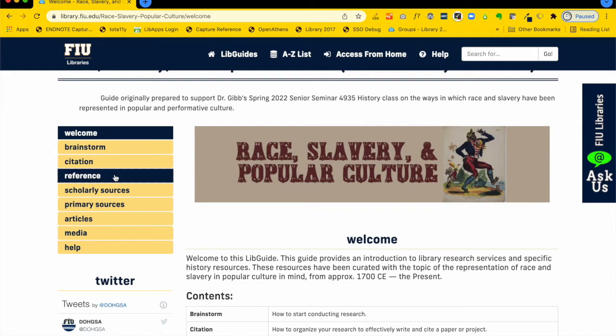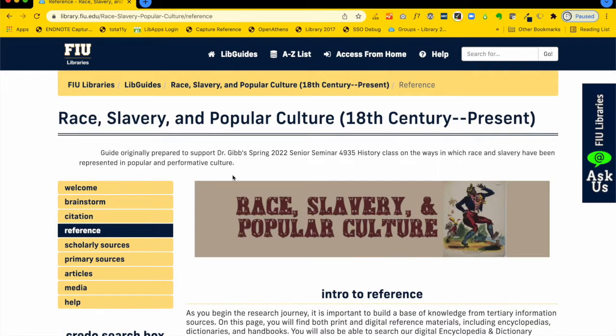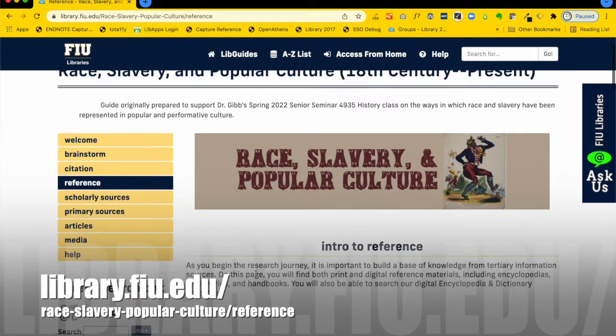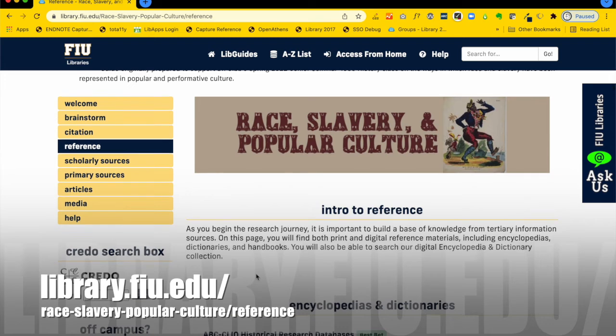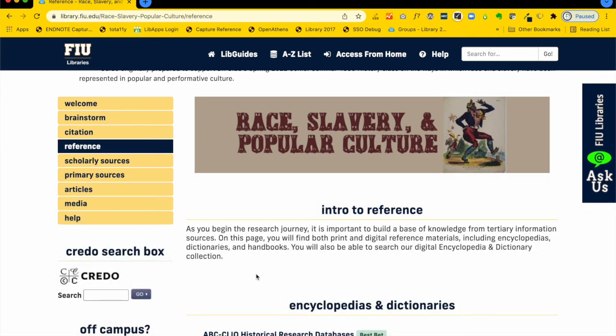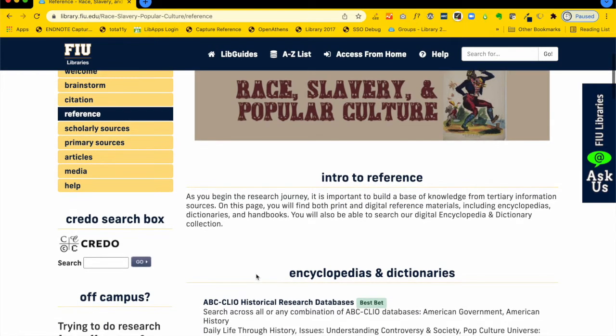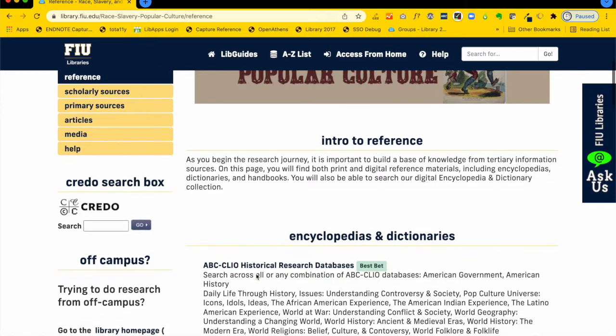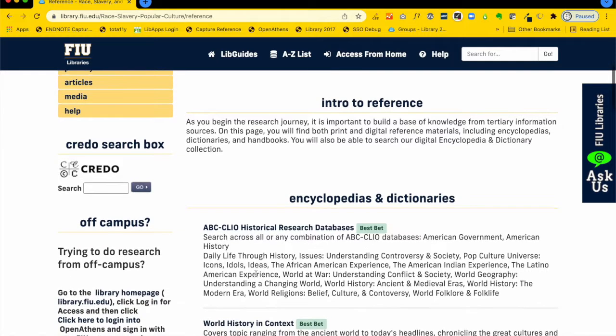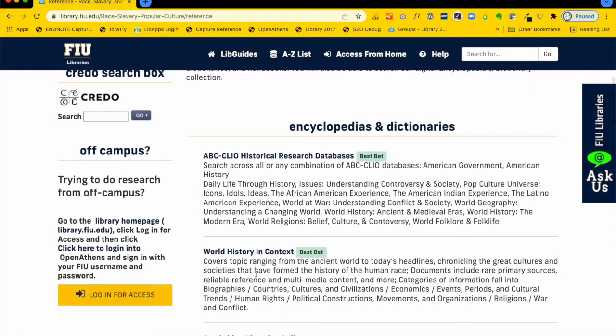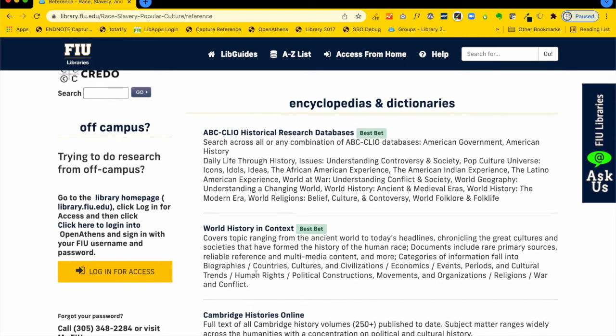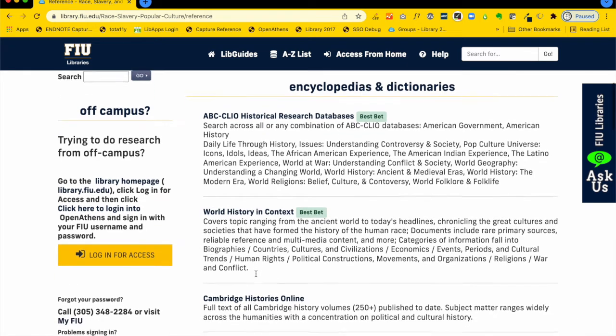Moving along, we're going to look at reference sources as we begin our research in this topic. We do need to become familiar with some of the major dates and names and concepts for any given topic. So we're building that base now with tertiary information sources. This will be your chronologies, handbooks, encyclopedias, dictionaries, almanacs, and so on.